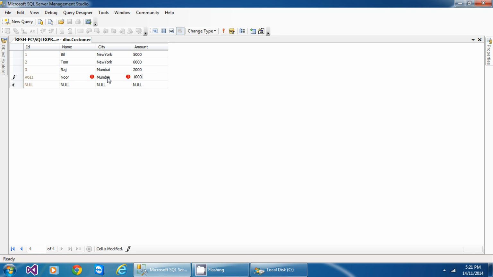So as you see, it is still in editing mode. Let me move my cursor so that the record is completed. Now the arrow is here, which means it is pointing to this record. Here I can change whatever amount I want, or even the city name for that matter. Even if I feel the name is not correct, I can change it. Let me change it to Rajesh. The change is reflected right away. Let me close this window for the moment.